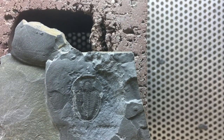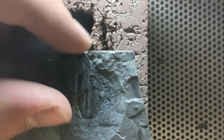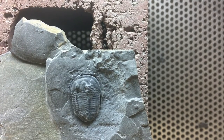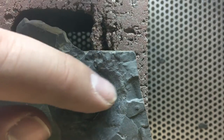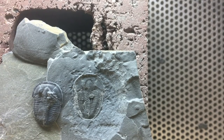So as you can see, my trilobite just popped off the rock, which I am not really happy about, to tell you the truth. I really wanted it to stay right where it was. I tried to pry off that little trilobite, and the whole thing ended up popping out instead. I'm going to keep working on this because I really want to get this all done, make it look really nice. I'm going to probably glue this back into the rock once I'm done.